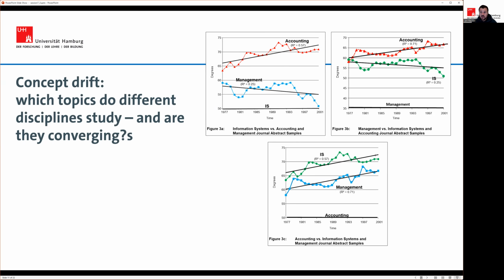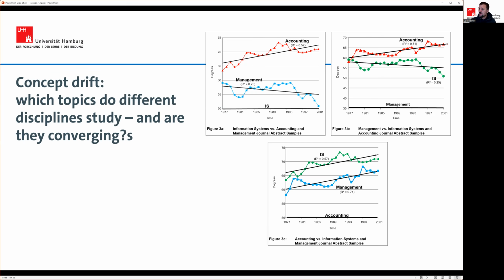Like the distance between these topics is further, while management came closer to IS. Yeah, and if you know a little bit about the field, you see that information systems and accounting were very close early on, because, as I said, information systems were used for recording, accounting, and monitoring purposes early on. That was the main purpose we had information systems in the 70s. And then they became more of a management tool, right? A strategic asset in the organization over time.